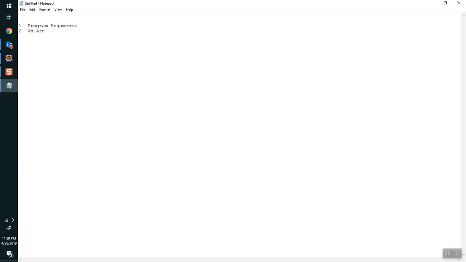Even from here we are using getProperty, and in the VM arguments we are setting the values by using hyphen D. And the same values we are reading in the program by using System.getProperty, and we are providing the key value. So that's how we are reading. The third and the most important way is by using property files.